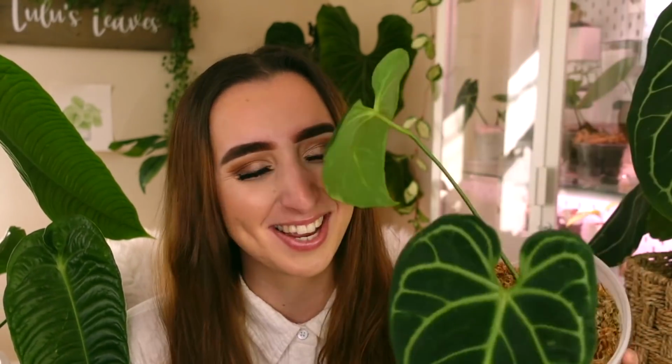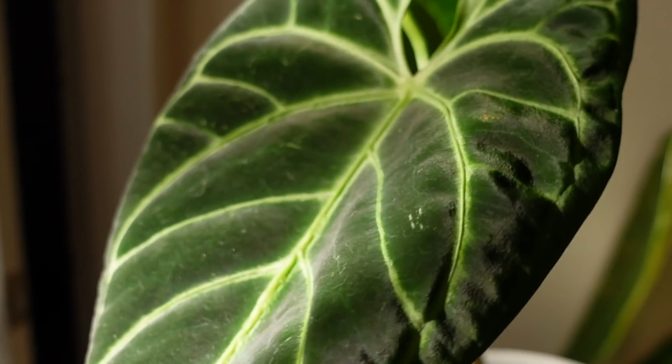This plant is one that you guys know was basically my number one wishlist plant for the longest time, and then I was able to find it, and it's just as beautiful as I ever thought it would be. I'm talking about my Anthurium Regal. I already know for a fact that Ashley does not see the hype in this plant. It's true. She thinks they look like all of the other Anthuriums. They do. They all look identical. This plant definitely does it for me.